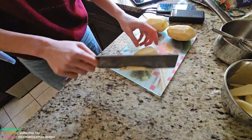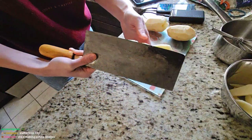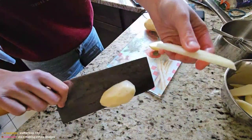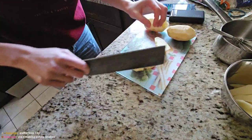How do you make squares? I don't know. It's round. How do you make it square? Oh my god! I thought I was missing a french fry. I was like, where did this one fry go? It was stuck on the knife. Okay.